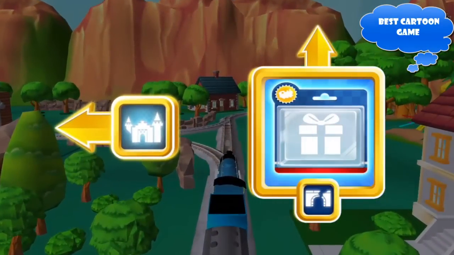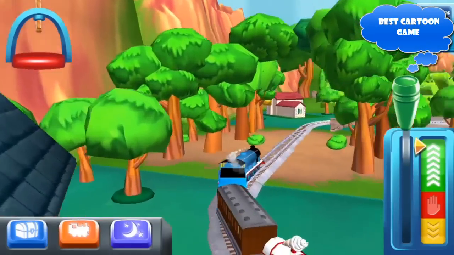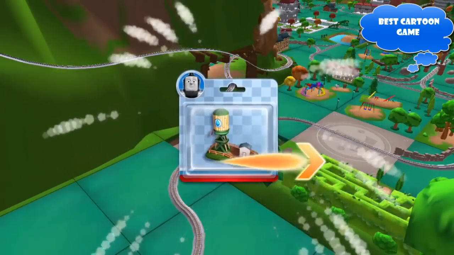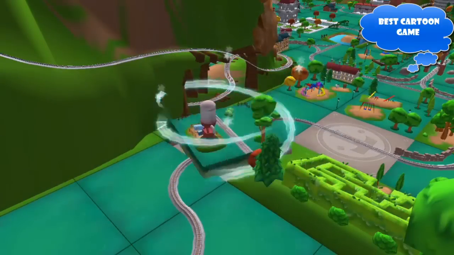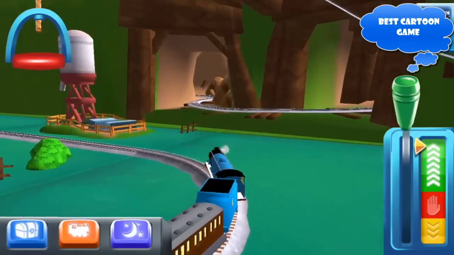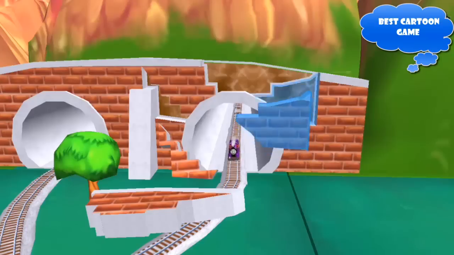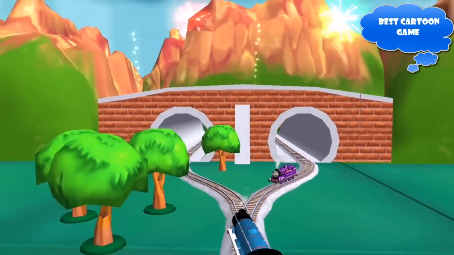Left leads to the haunted castle. Henry's tunnel is nearby. Super! Just slice across it or tap it to open. Oh no! Looks like the tunnel has collapsed. Can you help piece it all back together? That's perfect. Your engine was really happy to help.